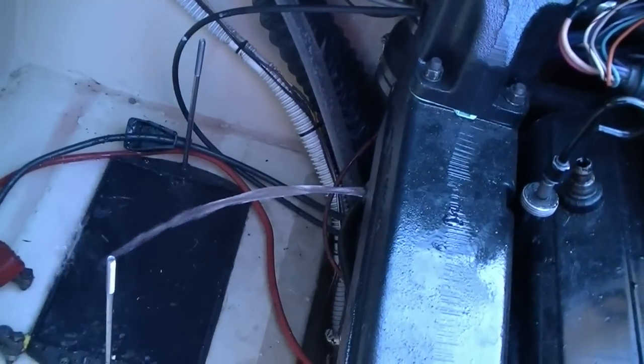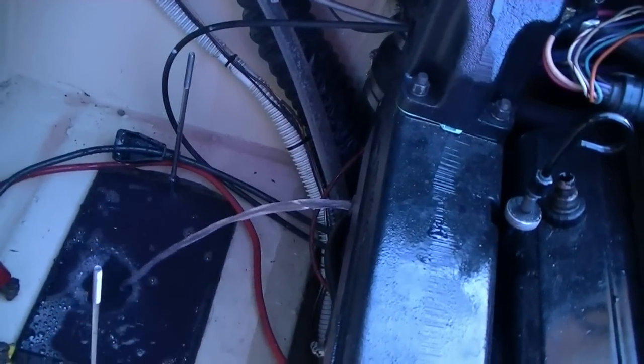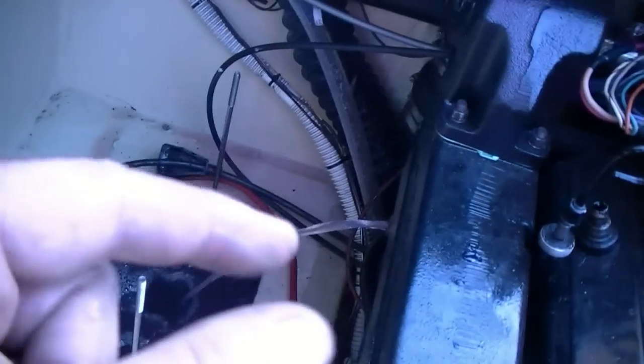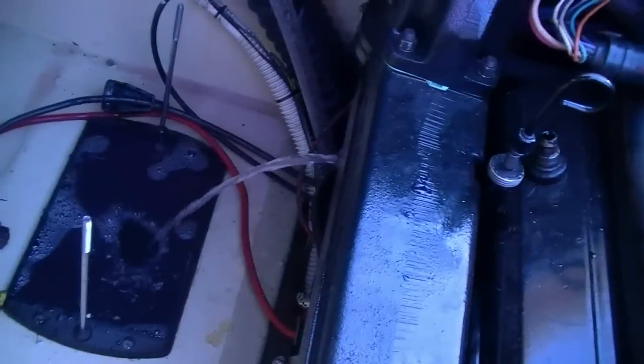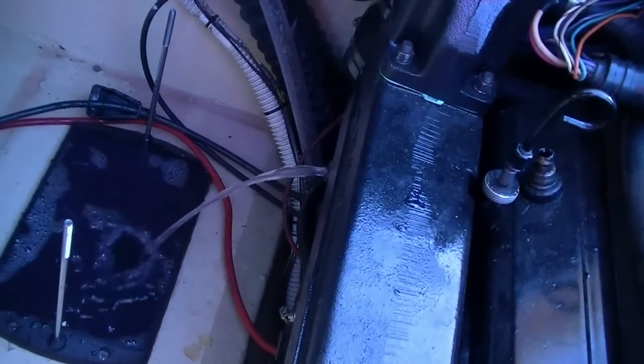Now you also want to take a coat hanger or a small wire, a welding rod, and probe those holes. Now this is a brand new engine, so I haven't noticed any blockage. That water is coming out of there hardcore, so I know that I've got plenty of hole size to be able to get all the water out. Sometimes what happens is the rust builds up inside these manifolds in the engine, and the flakes get down there and block up the holes. So see, look at that. That's a lot of water.